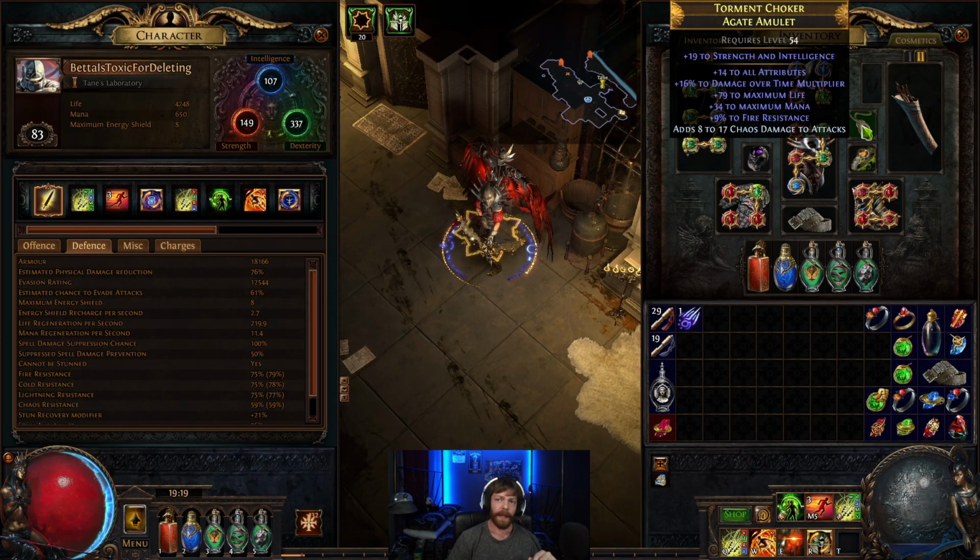And then for the amulets, we've got some strength and intelligence, along with all attributes, as the build does need a little bit of extra attributes. So you should look for them on any of your jewelry, or even your gloves or your boots as well would be solid, maybe even a chest piece as well.